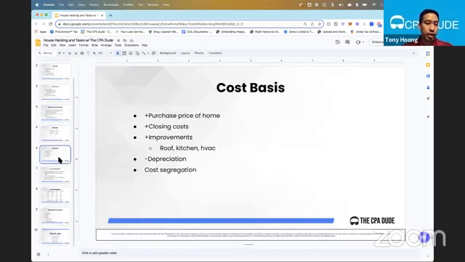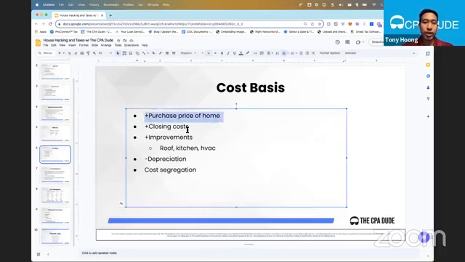The next part while you're house hacking would be the purchase price of your home. That's your initial starting place for your home, so that's going to be the cost. Closing costs also increase your basis. When you increase your basis, you're adding to how much you could potentially depreciate. Closing costs include things such as title fees, and points too, although points you can also expense.